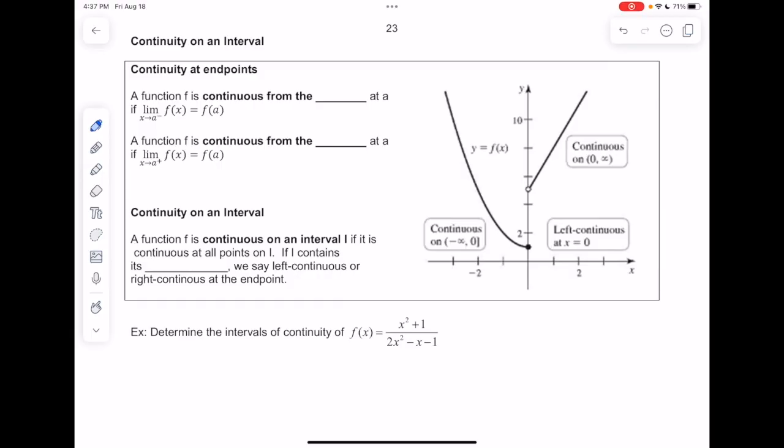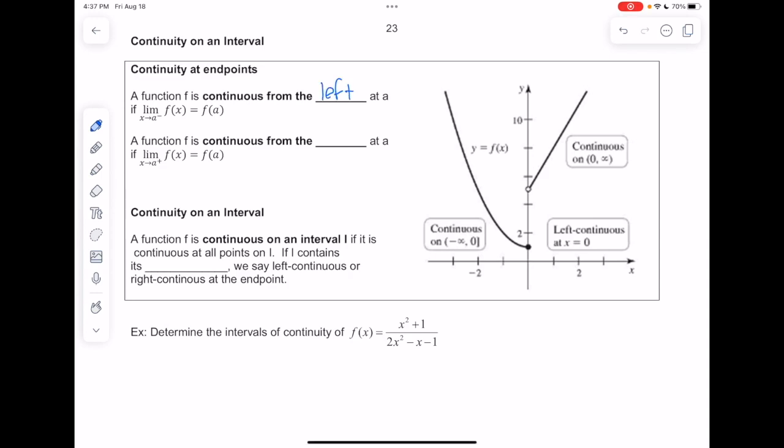All right, now we're moving on to the idea of continuity on an interval. We've already talked about these stretches of a function where it was continuous. When there's a discontinuity, we often wonder about how it behaves at the edges, right where that discontinuity happened. To investigate that, we need definitions of continuity at endpoints of an interval. So a function f is continuous from the left at a. Let's fill that in.